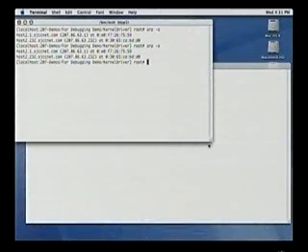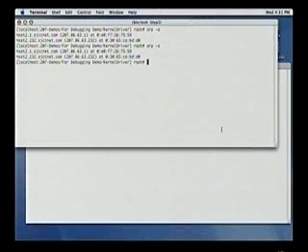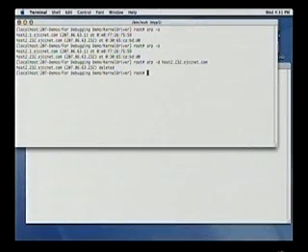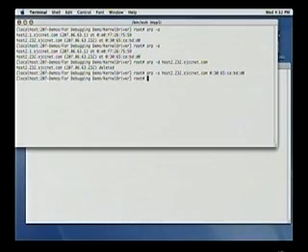So the first step that you need to do when trying to set up a two-machine debugging environment is you have to know the hardware Ethernet address of the other machine. You look at the ARP table, for those of you who are Unix people, and the first thing you have to do is delete the ARP entry for the other machine. So I'm going to do that. Then you have to create a static entry for that IP address to that hardware Ethernet address. All of this, again, is documented in the debugging kernel driver document.